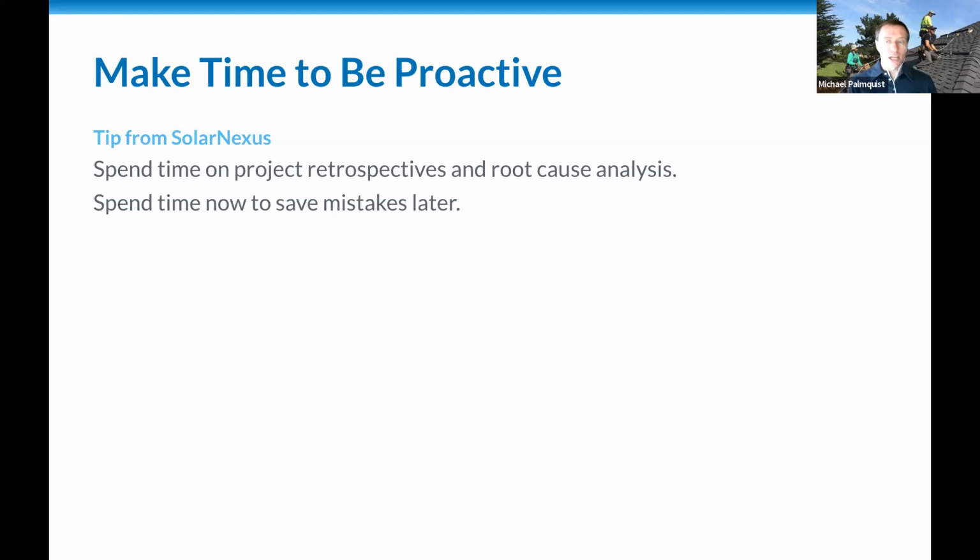Maybe the customer had aesthetic concerns requiring lots of discussion with the crew on site, and these issues could have been caught during the design stage. Maybe there was an unanticipated trip to the electrical distributor because the parts that were required weren't on the truck. Taking this a little further, why weren't they on the truck? The root cause analysis might reveal that you have too diverse a set of service offerings, requiring too many different kinds of parts on the truck. So again, going back to that notion, maybe it's important to simplify your service offerings.